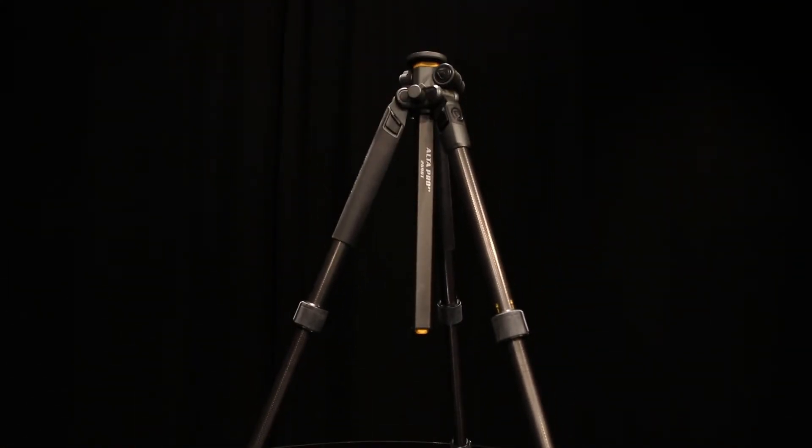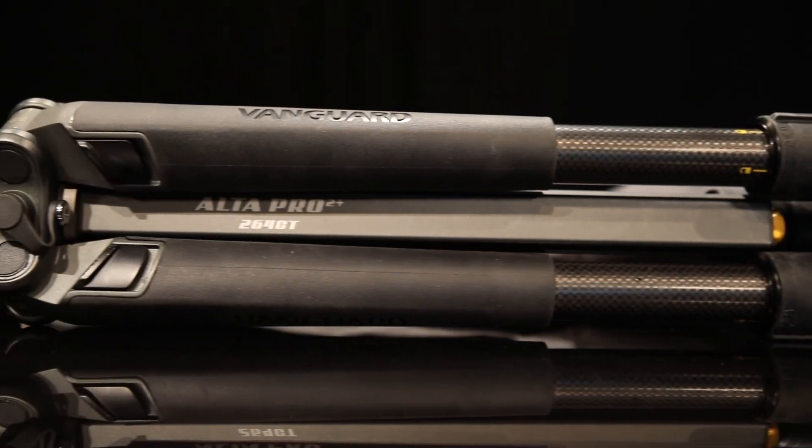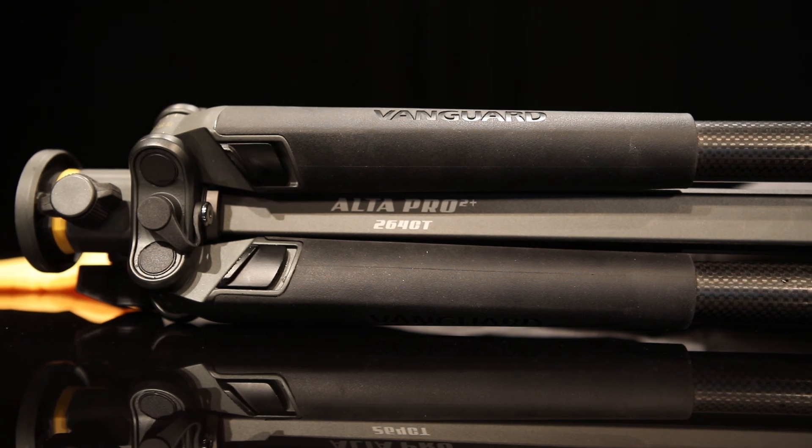So this is a great tripod. It can do a lot and it's stable enough to be used for video work with the right tripod head. It's also not that heavy if you find yourself hoofing it in the back 40 for a while. All the benefits come at a price though — it's over 300 bucks.